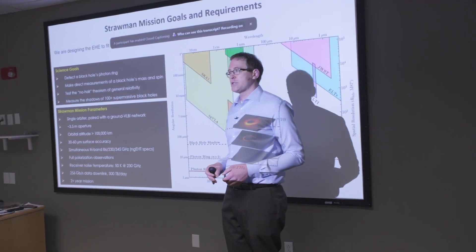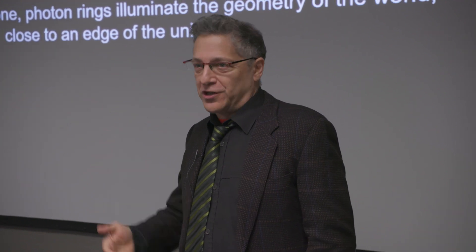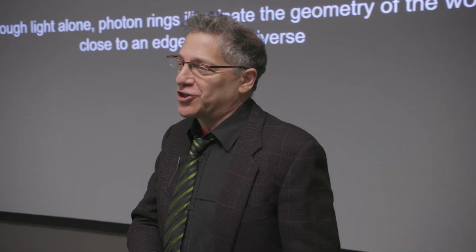We finally have technology good enough. Now's the time — strike while the iron is hot. This is actually the inception point, and I get to be on the ground floor. We're looking at something like a three-and-a-half meter aperture, trying to be responsible for the vision and make sure that we're going after something that really can be done. It's thrilling to have that opportunity. The photon rings illuminate the geometry of our universe — that seems to me something worth fighting for. It's a ten, twelve year project that requires a certain amount of optimism and hope, and something I really believe in.